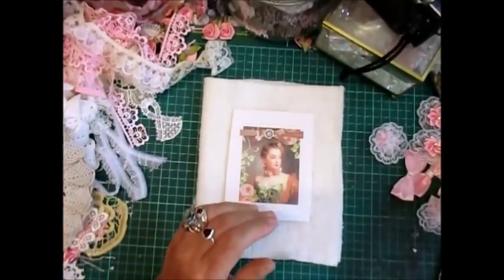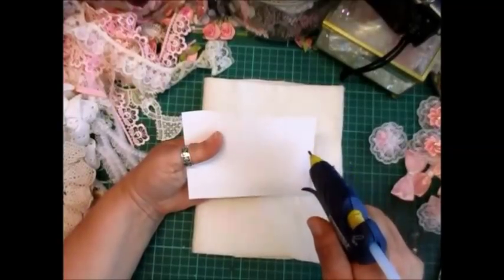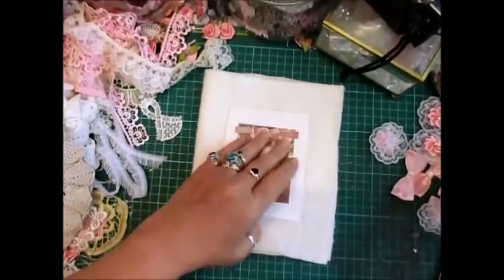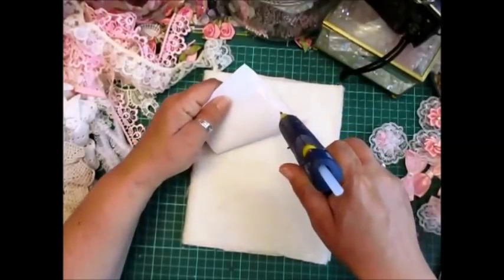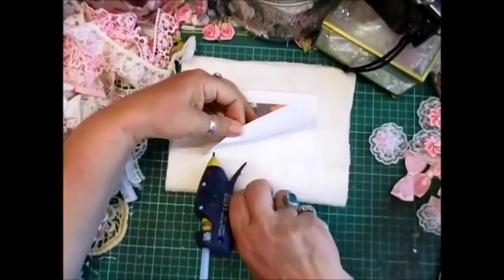So as soon as my glue gun is ready, which it should be shortly. So I'm going to have mine there and then I'll work around that. Okay. Make sure we glue all that up like that. Turn that around. We're going to do this end as well.